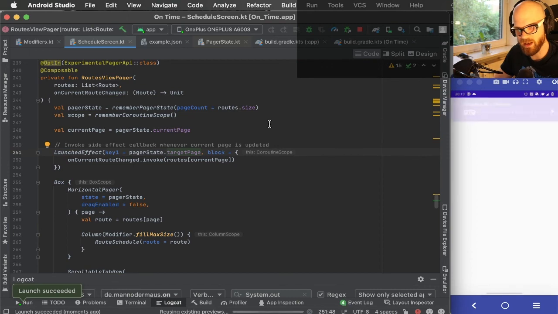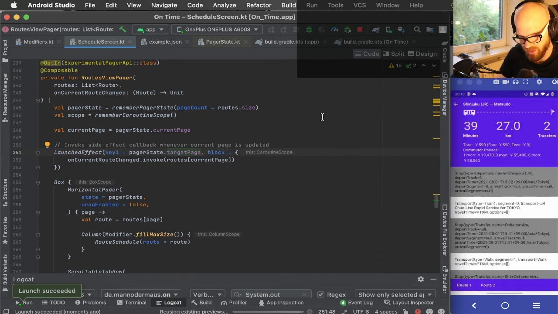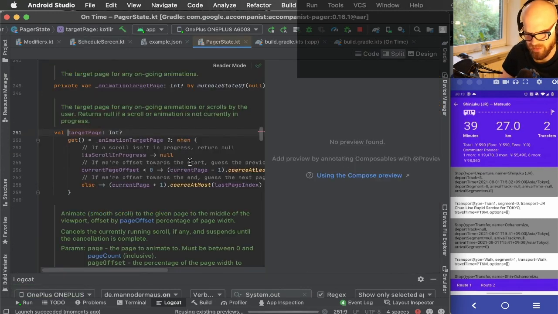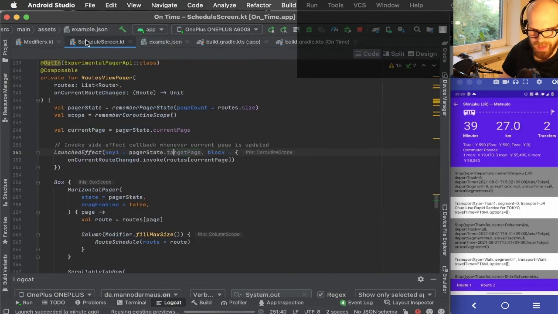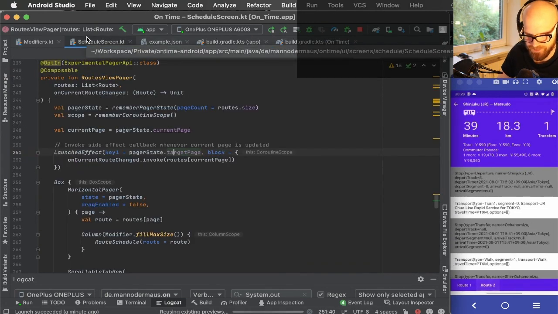Let's see. Not really. It's a little quicker though. I wonder why it doesn't though. Target page for any ongoing animations. Whatever. It's okay. Yeah, that's fine. Okay, cool.